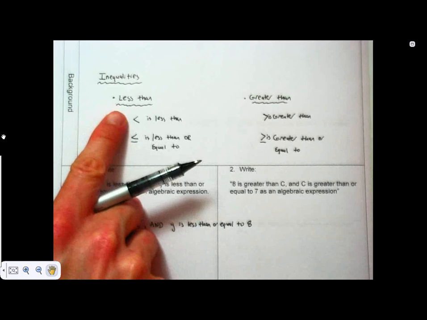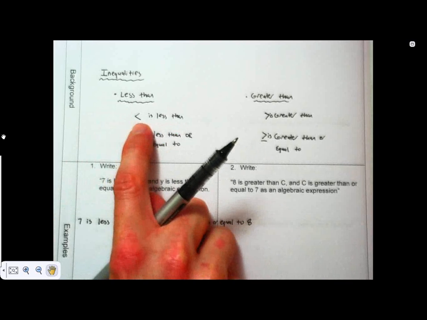Welcome. In this video, we'll be taking a look at how to write a compound inequality. So to begin, there are some key words that you need to be aware of. The first is that we have more math symbols to introduce. So if I want to indicate less than, in English, you'll see the words "is less than." And what that indicates is that we're using this symbol. If you see the English words "is less than or equal to," then that corresponds with this mathematical symbol.